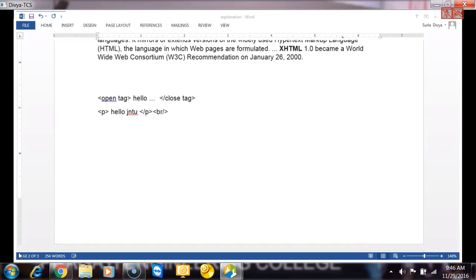Next concept that we have seen in your PPT is about attribute. Okay. What is meant by an attribute? For example, beside the P we have written something like class equal to color, in double quotes. So between the left hand angular brace and the closing angular brace of the P tag, in between there is class is equal to color, right? We call class an attribute. So I mean, color is one of the attribute.